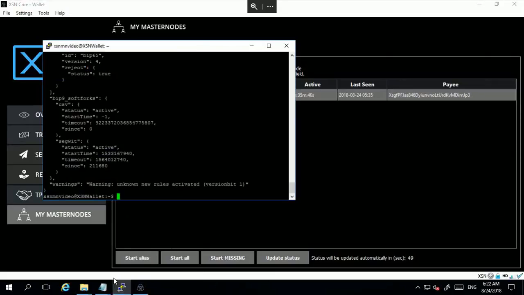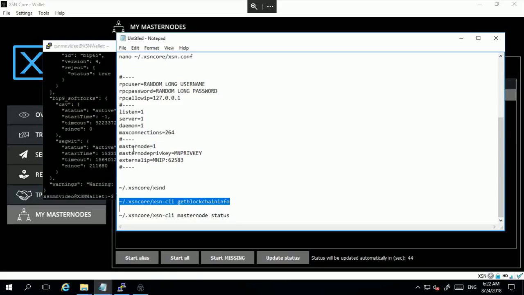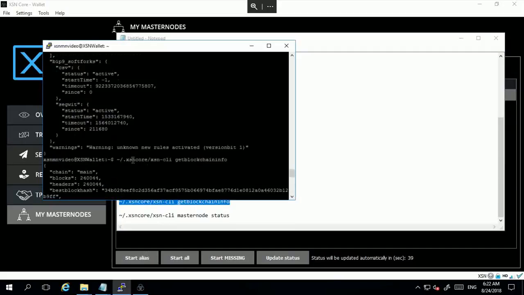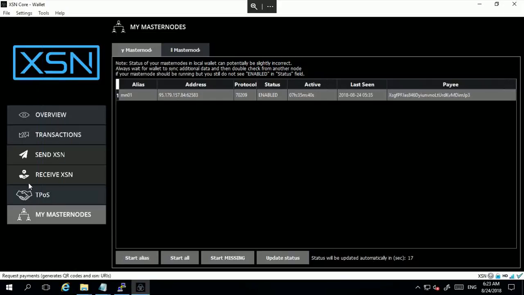So let's check on our VPS to see whether it's synced. Just use the get blockchain info, put it into your VPS, scroll up, and if blocks equals headers, then you're all synced and you're ready to move on to the next step. Now, if for any reason you're lagging behind the chain, which is the headers, and you can't match it, check out the Bootstrap video I did, apply it to your server, and you should be golden.